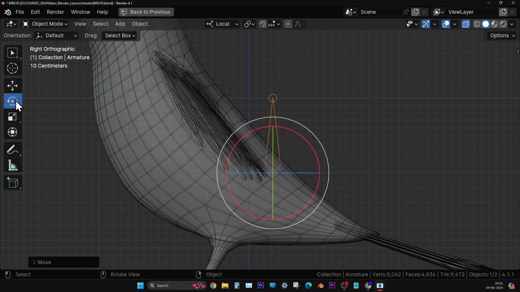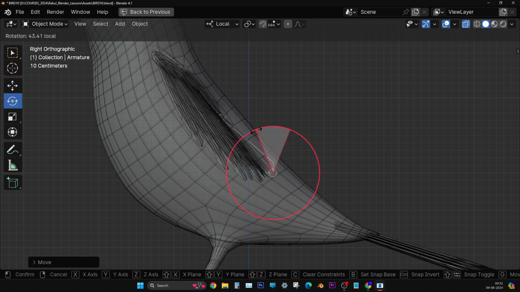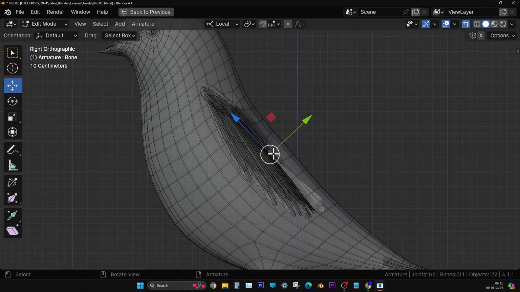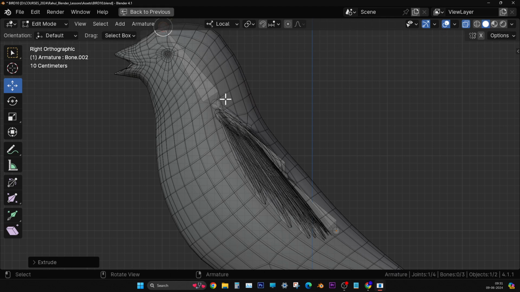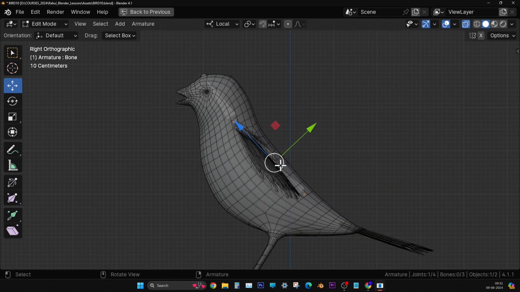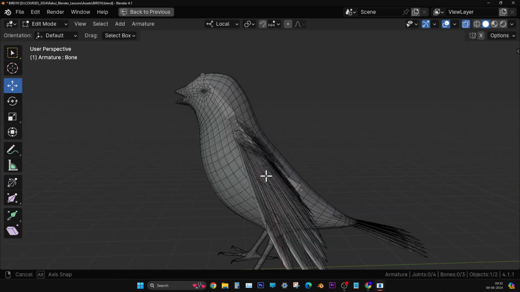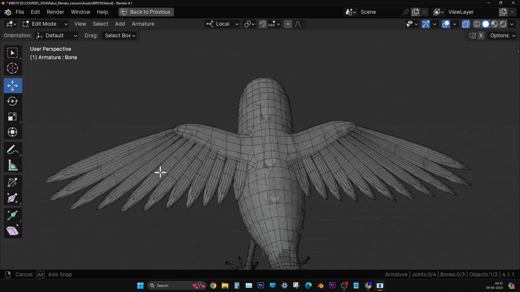Right. So there I am keeping my bone and then going like this, and then going into edit mode, and drawing some more bones. It's very easy actually for a bird, no? It's very easy rigging. So the rest of the things I will show you in the next session.